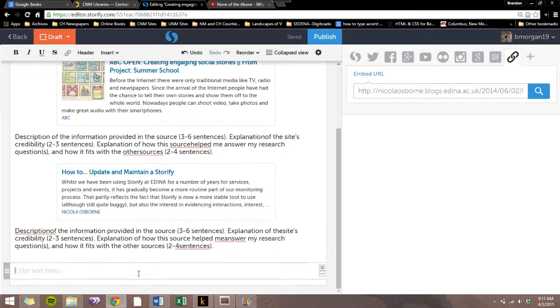When you're completely done, you can come down here to the bottom and write, whoops, I have to have caps lock on, write a conclusion. This will just wrap up all of your findings, leave your readers with a sense of, once again, why this was an important topic, what you've learned about it based on your research, and what we should take away. So as you can see, this isn't a formal research paper. It does have some of the elements of that research, but what you're really doing is evaluating the sources.